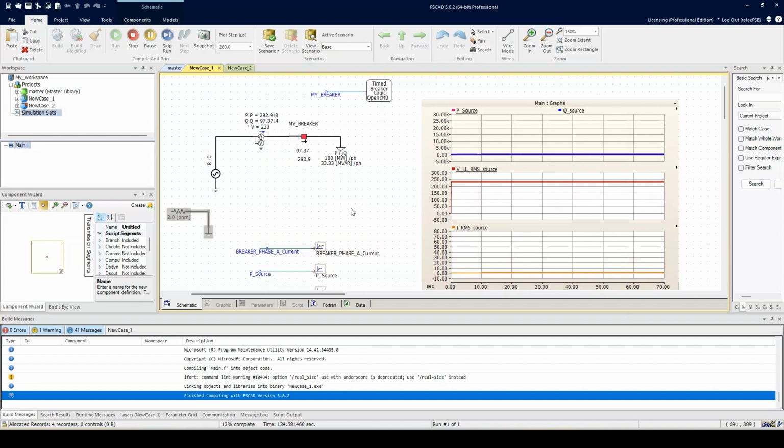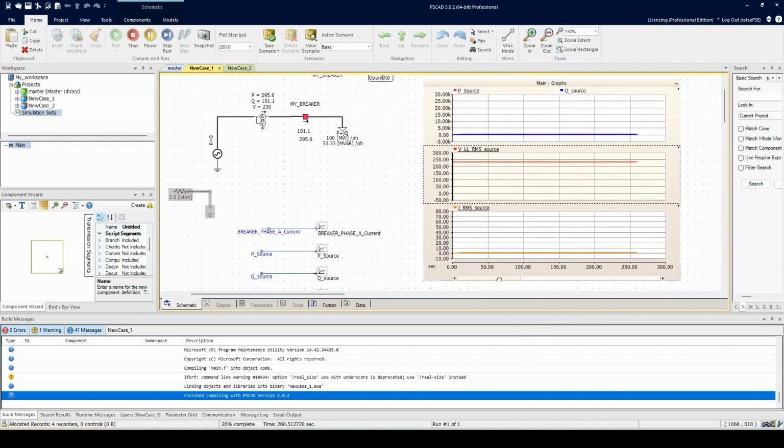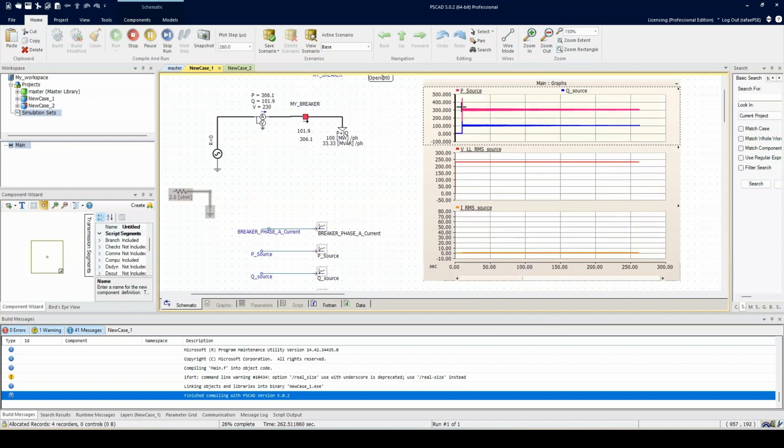You could use this canvas location information when you're doing PSCAD automation. You can tell the components to be located in certain locations on the canvas when you are performing those automation tasks.